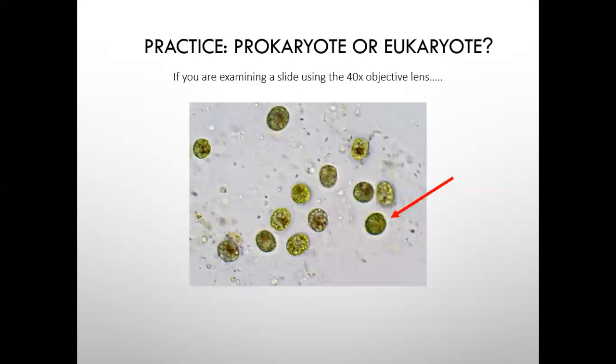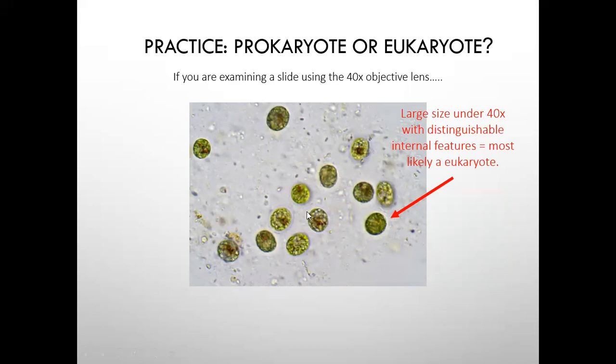Okay. So when we're looking under a microscope, we want to note what magnification we are at. We're at 40x. All right. So we have a little protist here. And so if we were to ask you if this is prokaryote or eukaryote, I kind of just gave it away. But since it's large and we can see some distinguishable internal features, we can see something's going on in there. This is most likely a eukaryote, and since it's green, it's going to be at least plant-like. If it was moving around, it could be animal-like and plant-like.